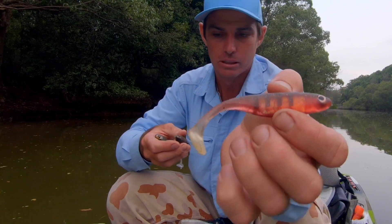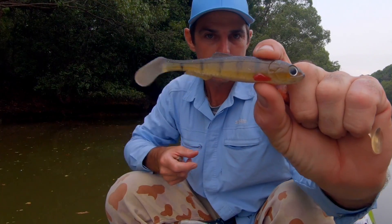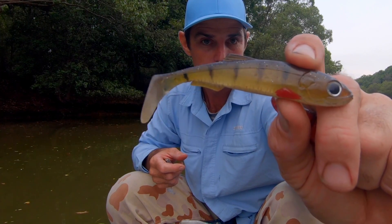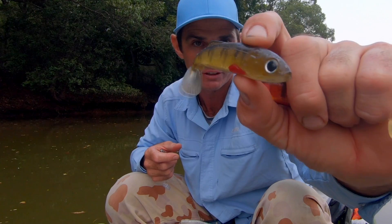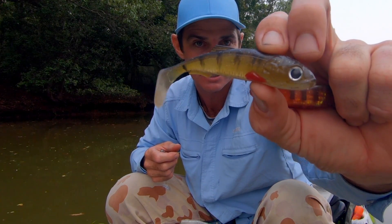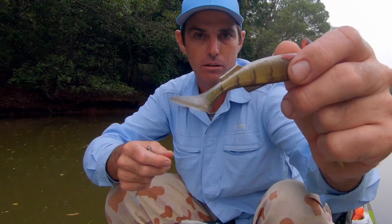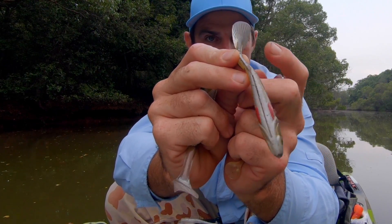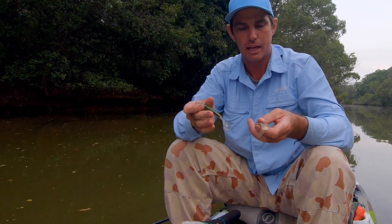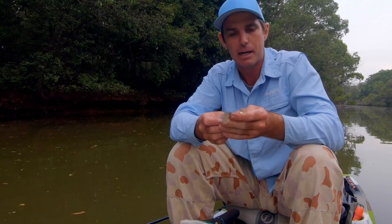These RT Shads are another one — these are by Molex. You can see the super realistic profile, little fin structures and gill cages, a big eye, and a paddle tail with a sunrise finish — those little rays that come up off the tail. The paddling tail just gives it that thumping action that you want.